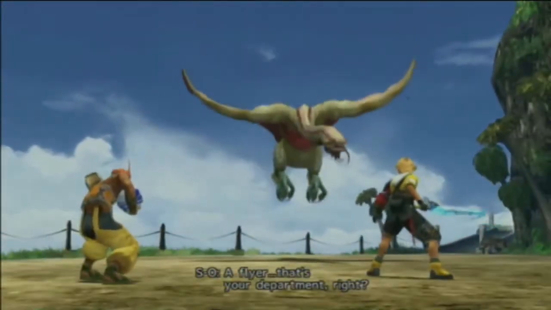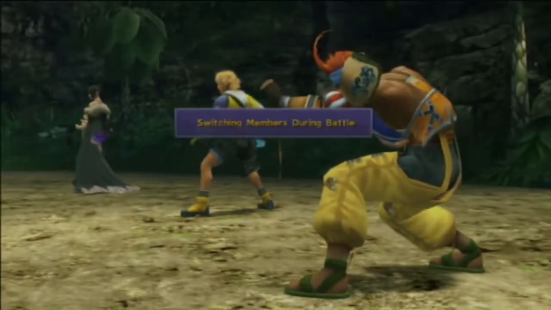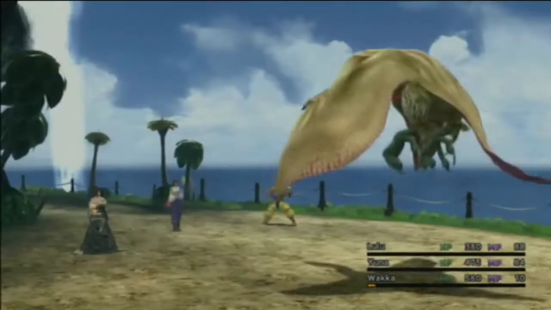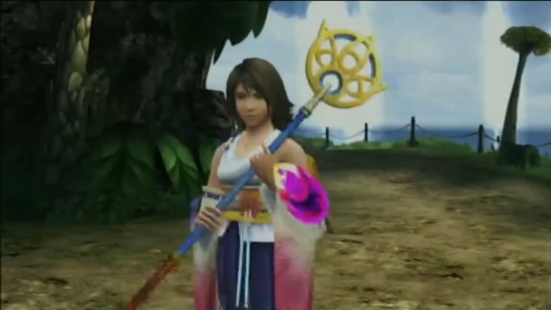A flyer! That's your department, right? True. Why don't we let our summoner? Alright, so yeah, get Yuna onto the field. Okay, Summoner, do your stuff. Show us what your trick is.